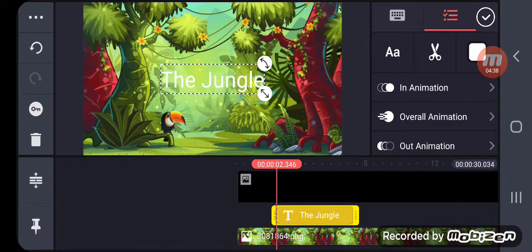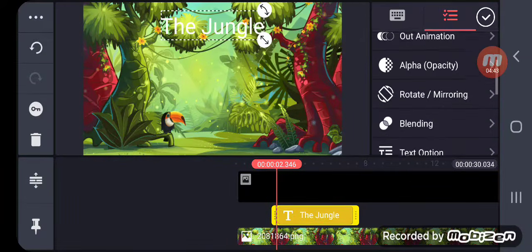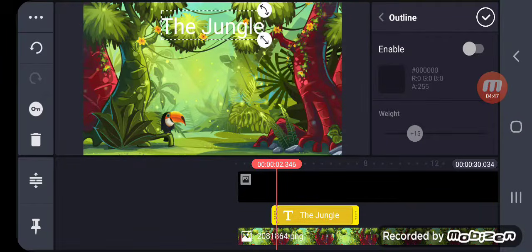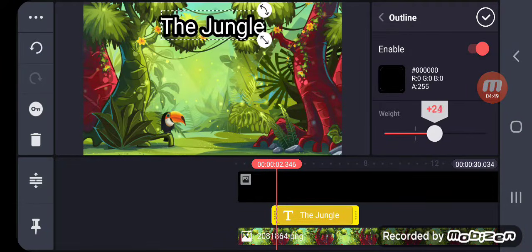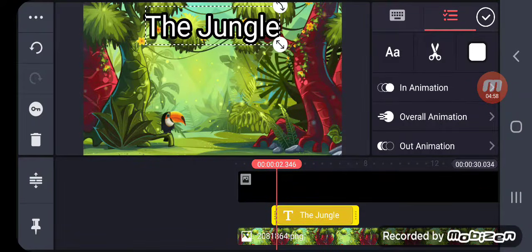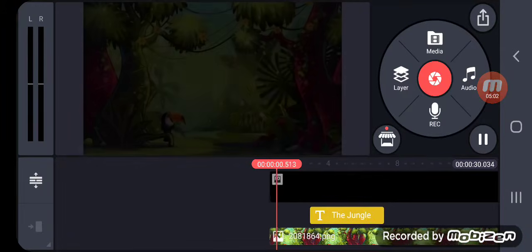We can resize the text, we can move it around. And one thing that I like to do for my videos is I'll give the text an outline. So let's enable the outline, and we can change the width of that and the color of this outline. And I like that. That looks good. Let's make it a little bit bigger. We can resize it right there, simple enough. So now we have our text layer. So let's click play and see what we got.